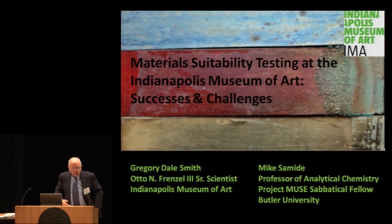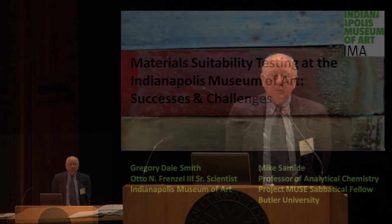Our next speaker is Greg Smith, the Otto N. Frenzel III Senior Conservation Scientist at the Indianapolis Museum of Art. Dr. Smith earned his doctorate in physical analytical chemistry at Duke University in 2000 and completed postdoctoral work at University College London, the National Synchrotron Light Source, and the National Gallery of Art here in Washington, D.C. His current research includes studying pollutants in the museum environment, the analysis of modern colorants and plastics, understanding pigment degradation processes, and improving pedagogy at the art-science interface. Please welcome Dr. Smith.